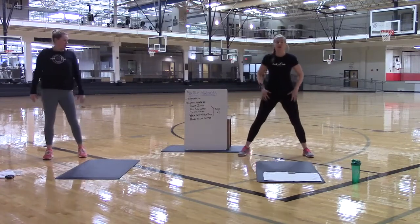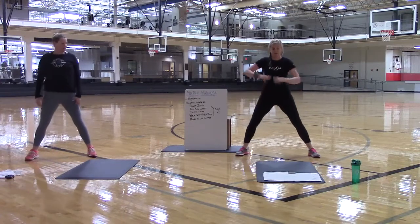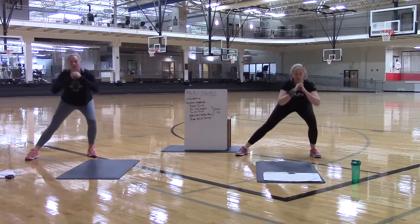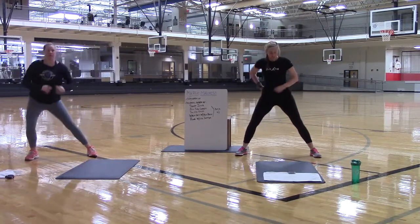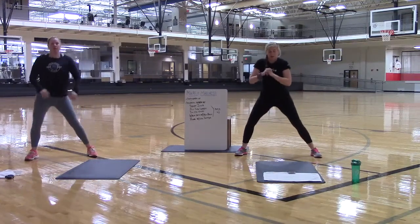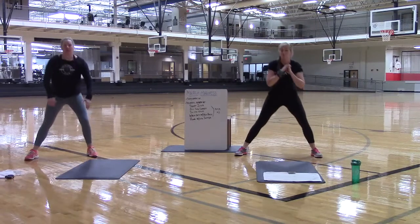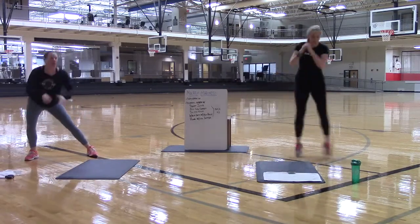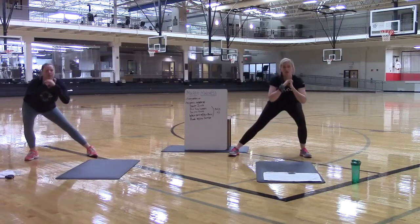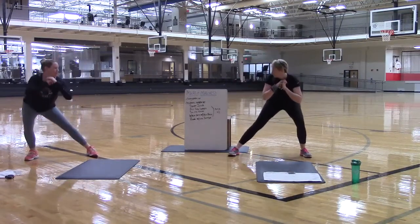Five-second break. We are going to go into side lunges. Stay wide with these. Come down to one side, stick the hips back, push to the center. Go down to the other side, push those hips back, sinking down into that heel, driving the hips back. If you want a little more out of this, to make it really dynamic, you can hop from side to side. You know you best — stick with what you can do best.